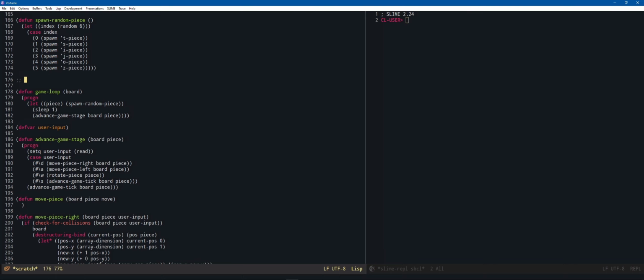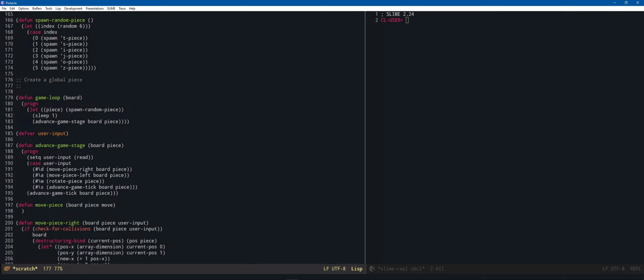So, the first step is to create a piece. If it's a mutable approach, you have to create a piece and it would be global. And if it's immutable, you have to create the first piece to pass to the initial call that will be recursive in the case of being immutable. Let's go with the mutation approach. So create a global piece, and then you need to create also a global board, as far as I know.